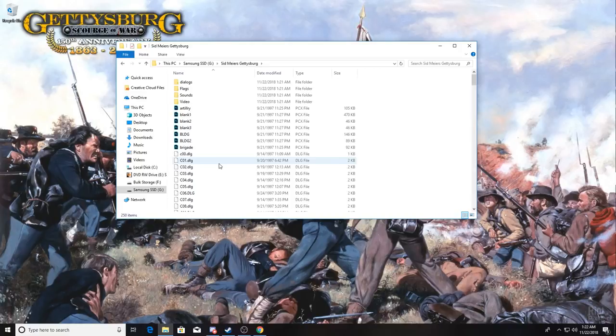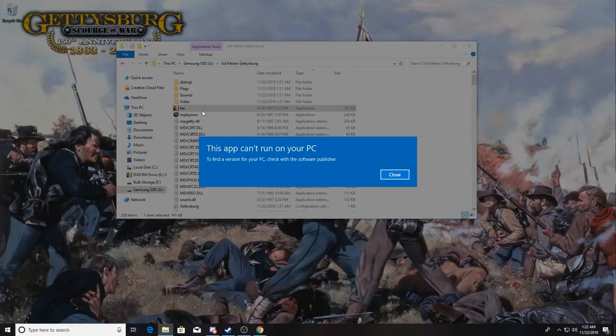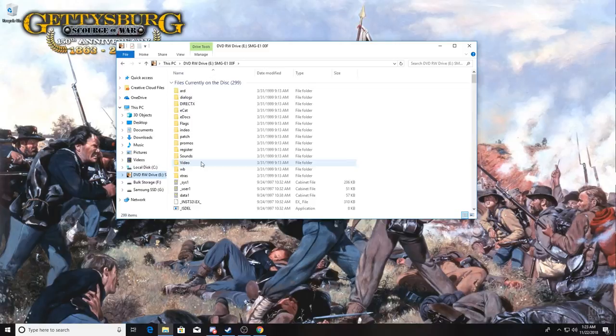Let's go ahead and filter by type. You'll see here the Lee application. This is the executable that should start the game. In this case, you can see the app can't run on my computer. So that's unfortunate. If we had clicked those other options for Lee previously, it would have given us the same error message. I think I X'd out of a folder that popped up with some shortcuts, but it would have given us the same error if we had tried to run it.